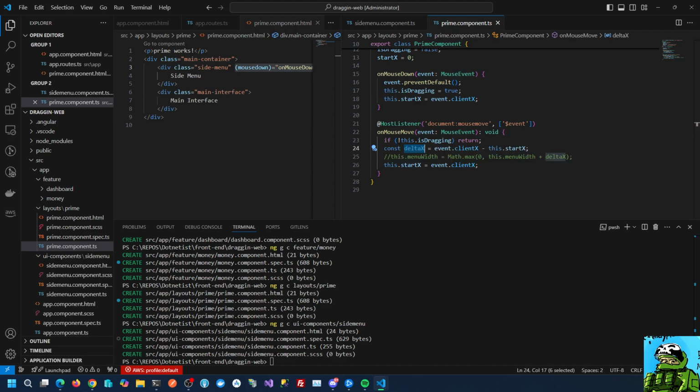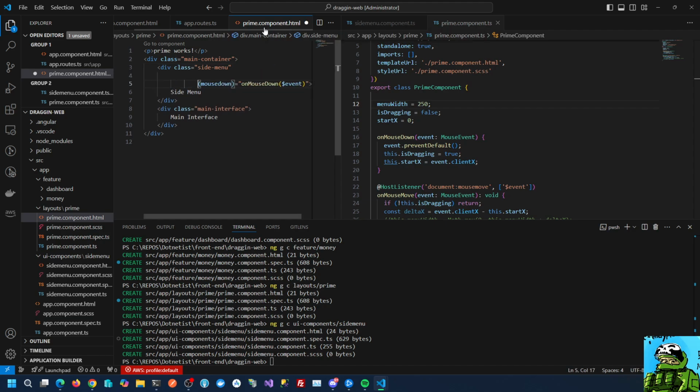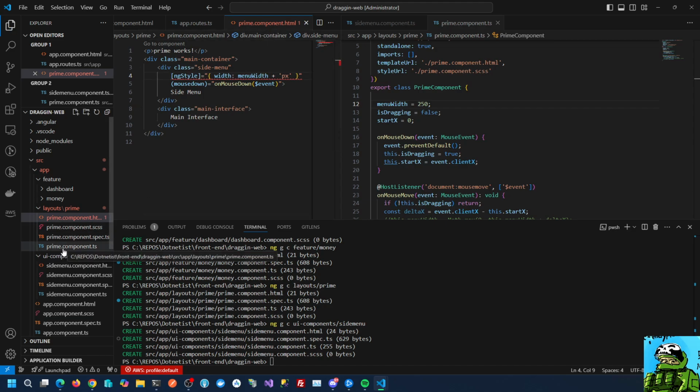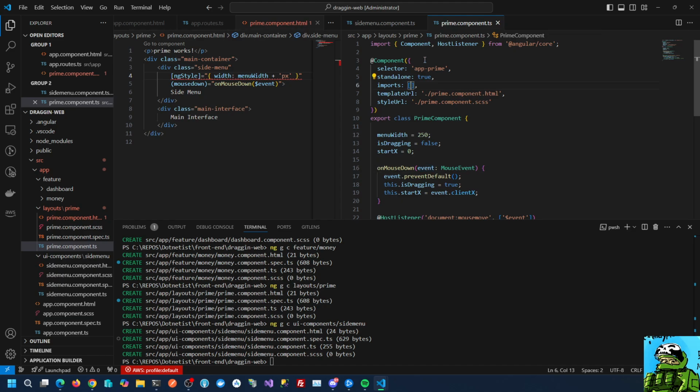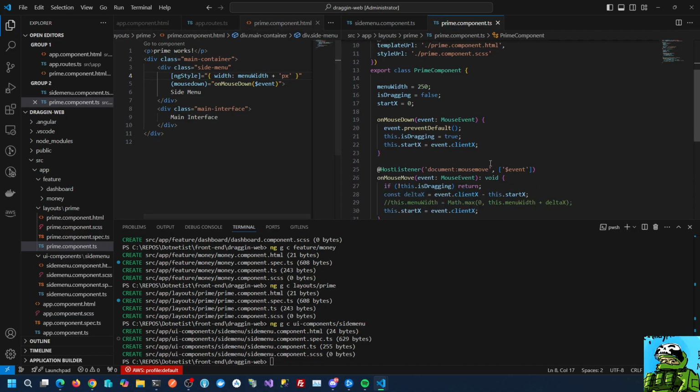All right, so we're then also going to put this menu width here, right? So menu width, and then we should be putting this somewhere. Okay, so this menu width will be here on our side menu, and I believe we have to import the common module here, right? Common module.